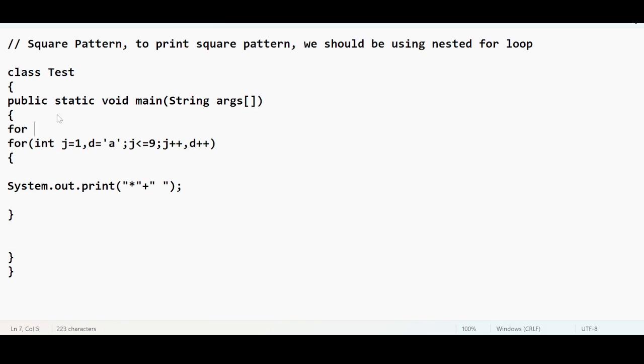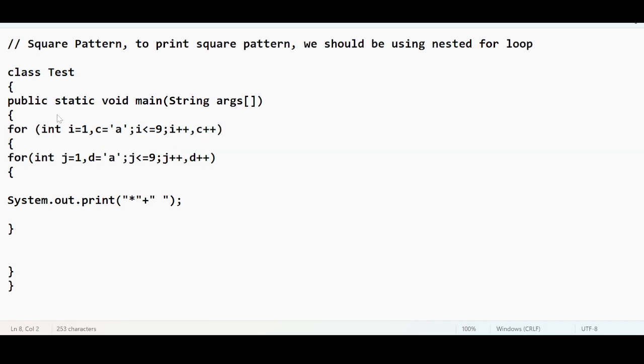Let me add another for loop: for int I equal to 1, I is lesser than or equal to 9, I plus plus, and for C equal to 1, C is lesser than or equal to 9, C plus plus.